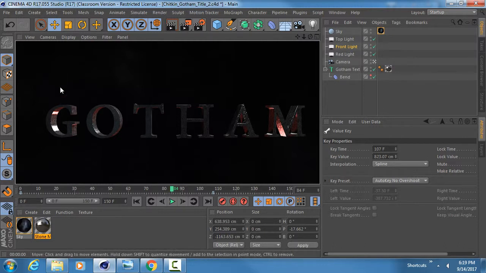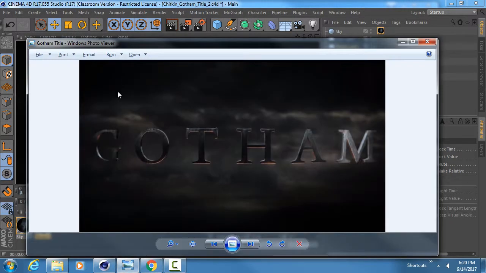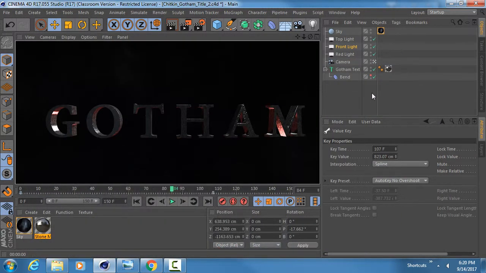Because right now, I like the way this text looks, but we can tell that there's absolutely nothing visible back here. It's all purely black, right? So if I set up rendering with an alpha channel, I can put my own cloud image back here to recreate the clouds that are visible in my reference. So we can use the power that we have in front of us with After Effects to replace the background and just render out the text on its own.